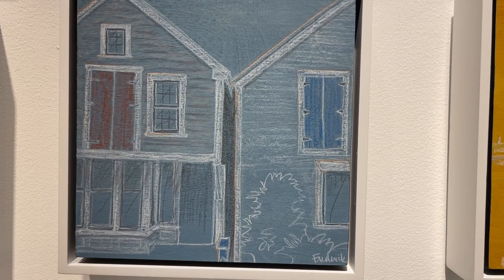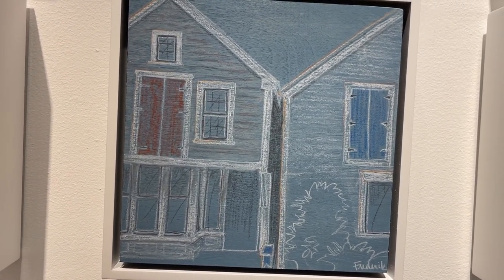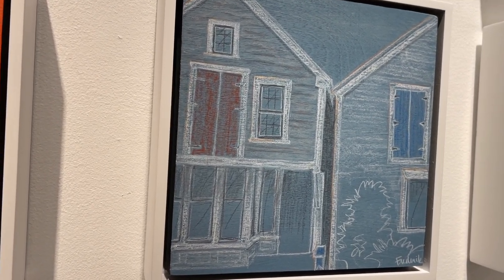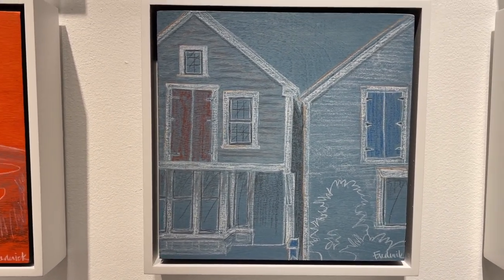This one is called West End Close. And these are two of the iconic buildings in the West End that are near Captain Jack's, but on Commercial Street. And I really love the graphic nature of this one.